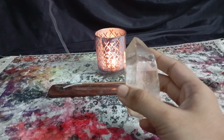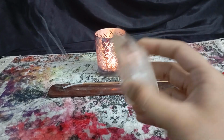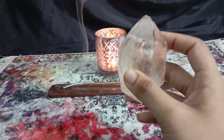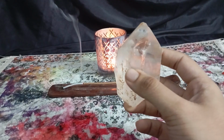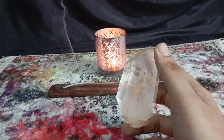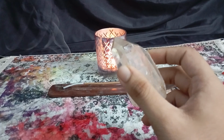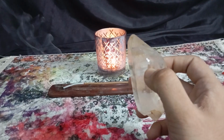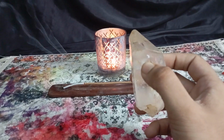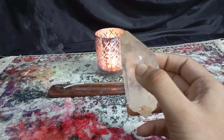Another important aspect of Lemurian quartz is that, as I said, this is a very positive crystal. Previously, while discussing clear quartz, I had said that it is a crystal of manifestation. However, one has to be very clear about one's intention because it can act both ways. So one's thought and one's energy has to be channeled very cautiously. However, when working with Lemurian quartz, being a positively vibrating and high vibration crystal, this helps to tune one's mind to positivity and then comes the manifestation work. Therefore, this crystal helps much more efficiently to manifest one's desires.